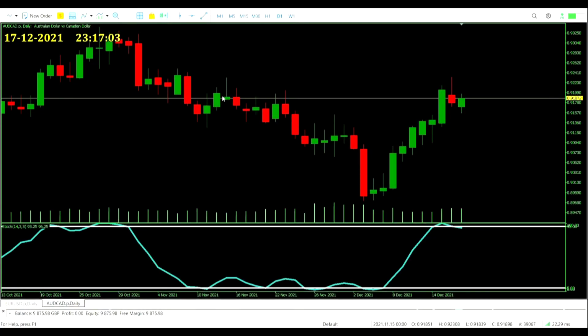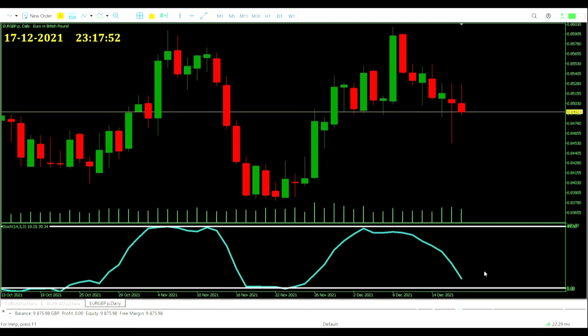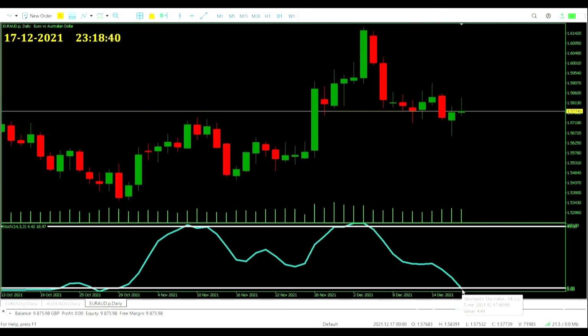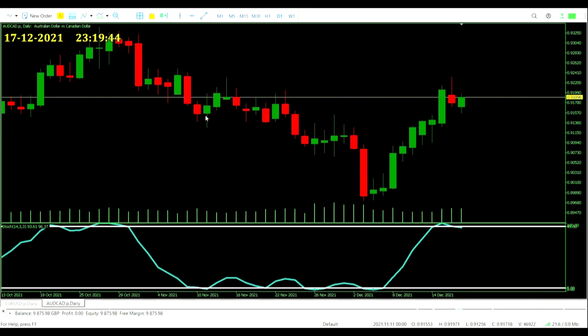Before we jump in, let's just check those other charts. Euro pound taking a nosedive towards the oversold territory. Could see that happening. Still overbought on the Australian dollar, New Zealand dollar. Need it to come out of there, but need that bigger push first. Your Australian dollar, that is just about creeping into the oversold region. No other stochastic signals, so we can go ahead and set up our channel.